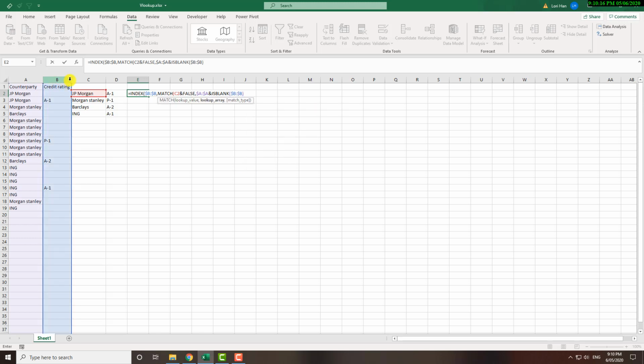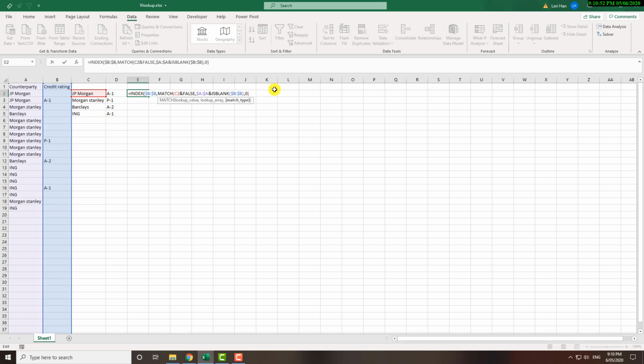So anything that is blank in column B. Now, if this column is blank, it's going to return true. So I'm going to look up false. So anything that gives me a false, so that means there is some item or values in that particular cell, then I'm going to match my row number to that particular row and look up through the index formula. Okay, and then I'm going to close down this match formula by making sure it is exact match by putting a 0 here.